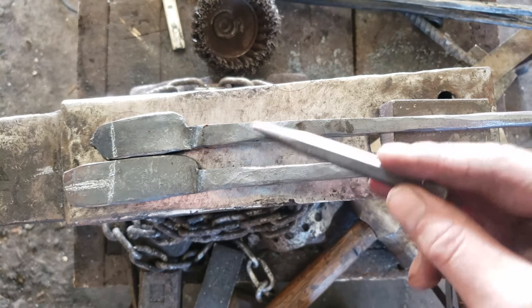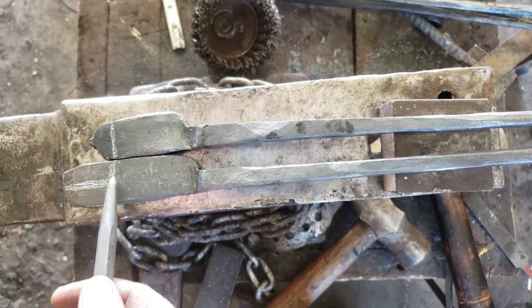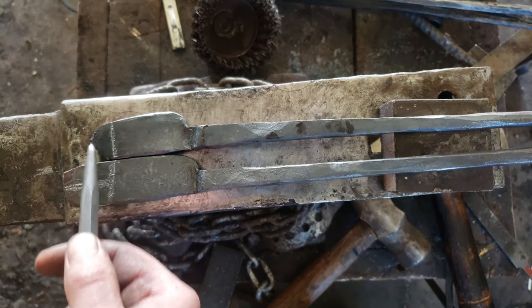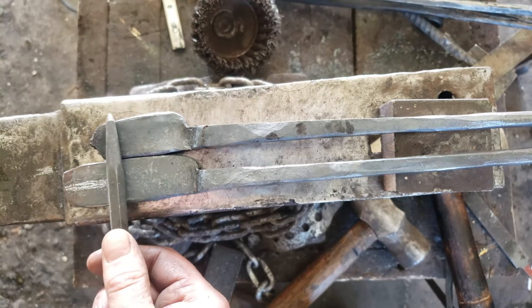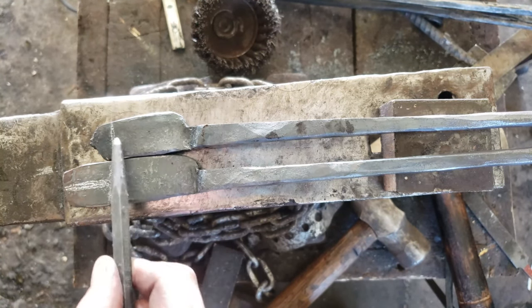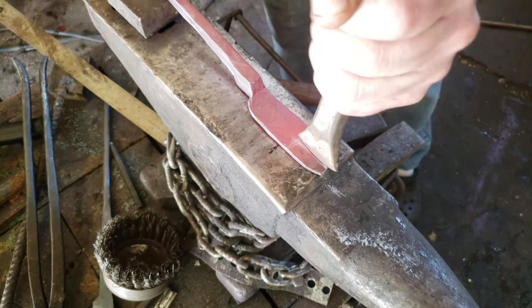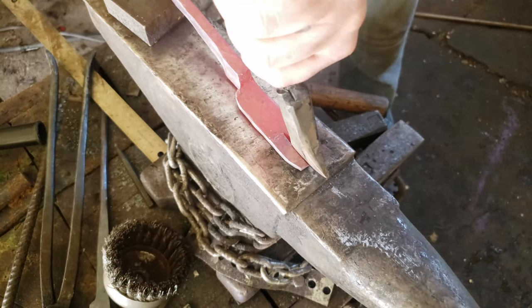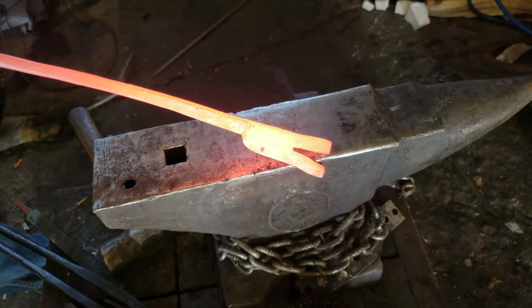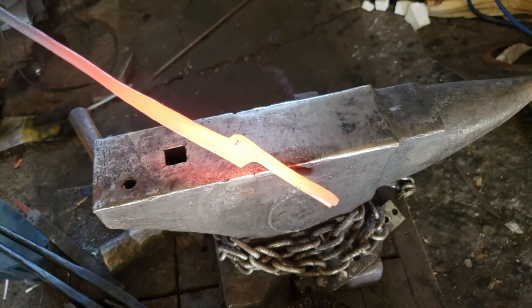The reins have been drawn out and thinned a little bit. This is the one I'll split — I'm going to split it up to there, that bit will just get nipped off, and split the other the same distance. That's the work area. The split is done; I used the grinder to clean it up, and now I'm going to start punching the holes for the rivet.